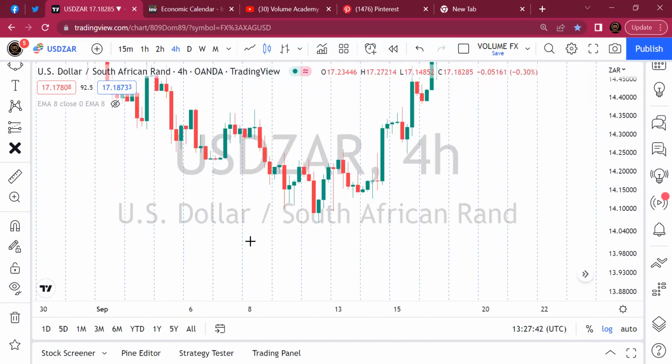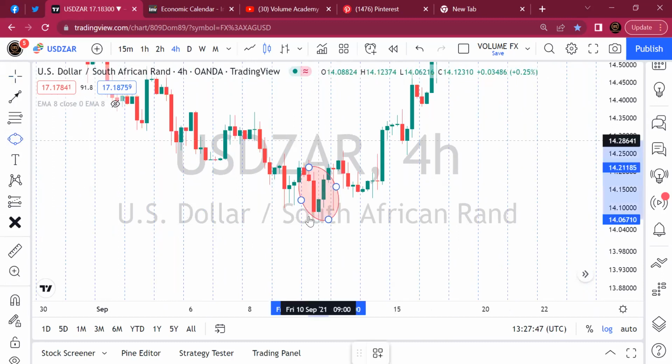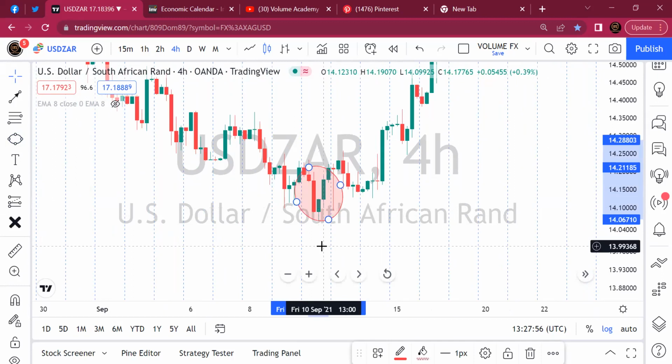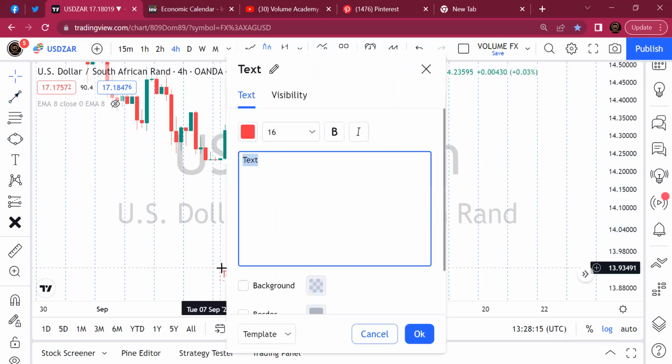Here's another one. This one is a bullish Harami. Mother, baby. The baby is small, although it has a wick. Remember, the wick does not matter, but the body will matter. In case this buy candle is bigger than the sell candle, it no longer becomes a Harami. It is given another name. So I just come here and identify it. All right, my bullish Harami. That is all.